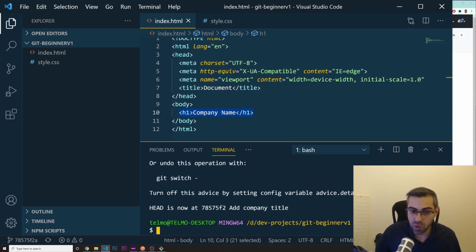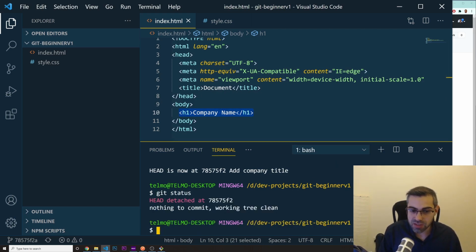That's fine. The only thing that you need to do is look, git status. And as you can see, it says in here, HEAD detached. So it means that currently you are not in any branch. You are not on a branch like master or navbar or anything. You are just on a detached head because you are just navigating to a previous commit. So what can we do in here now?